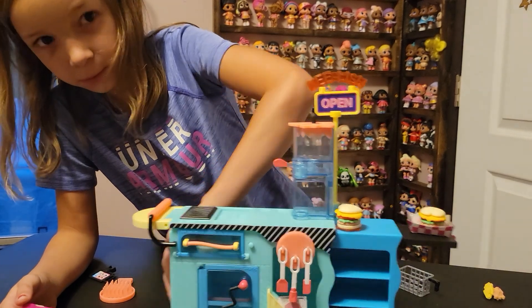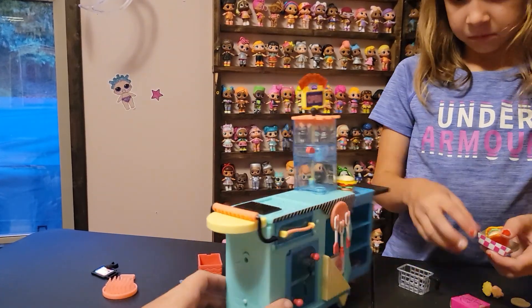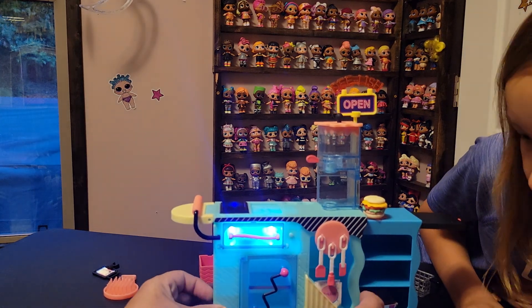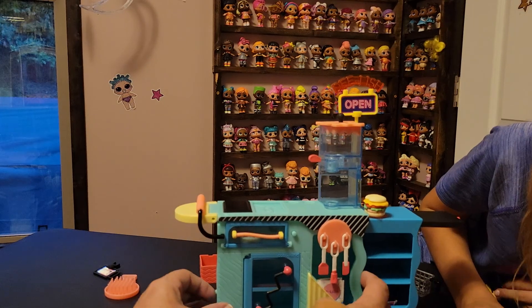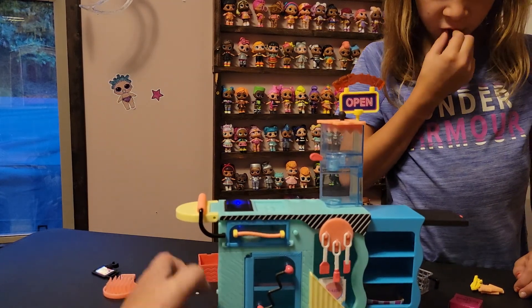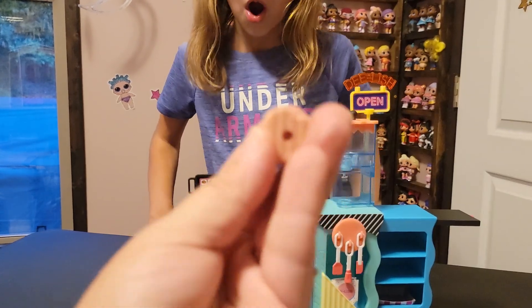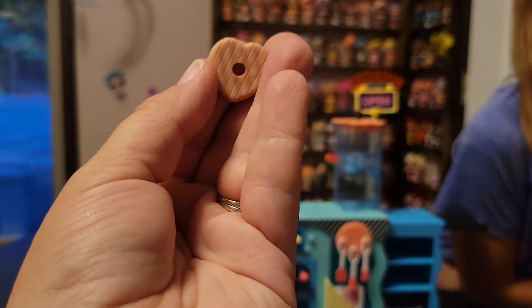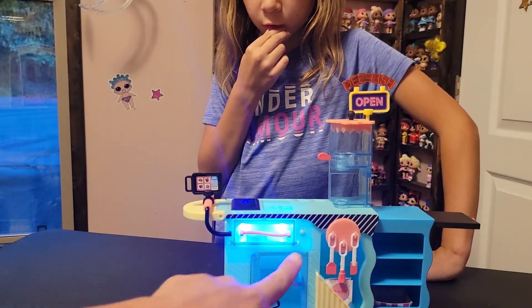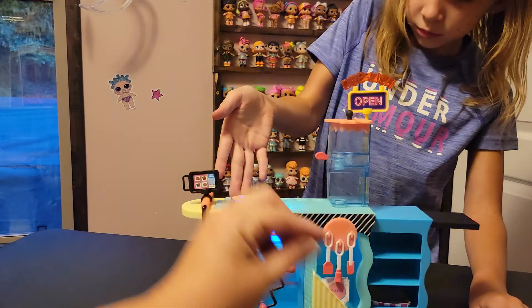I figured it out — let me show you guys. This button on the side right here — you're going to press that button. There's also a button here. If you press this button, your stove lights up. And then if you press this button up here and press your thing again, your little grill lights up. I believe the UV will work on the burgers too. Let me take the burger off and put it up there for a second to cook and see if it changes. It changed with the grill marks on it. So if your UV light just turns on, you don't have to switch it — this just turns your oven on, and then this on the side will turn your stove top on. You can see the blue on my hand. That's really neat.